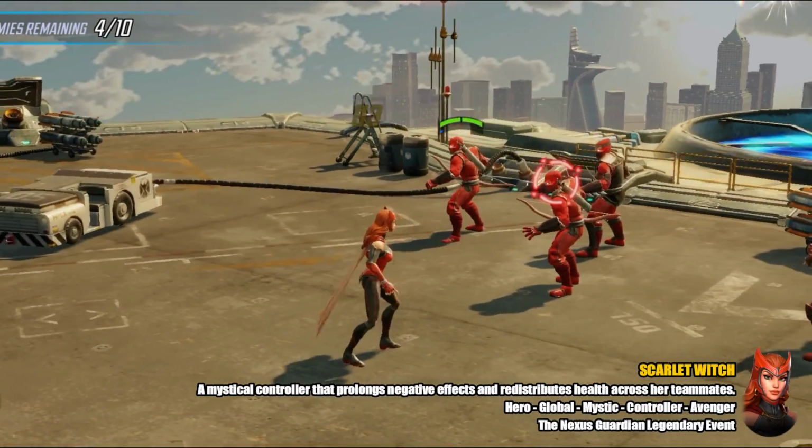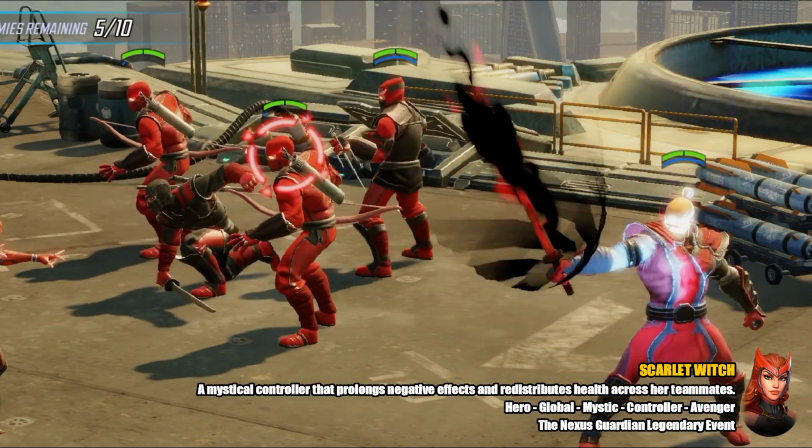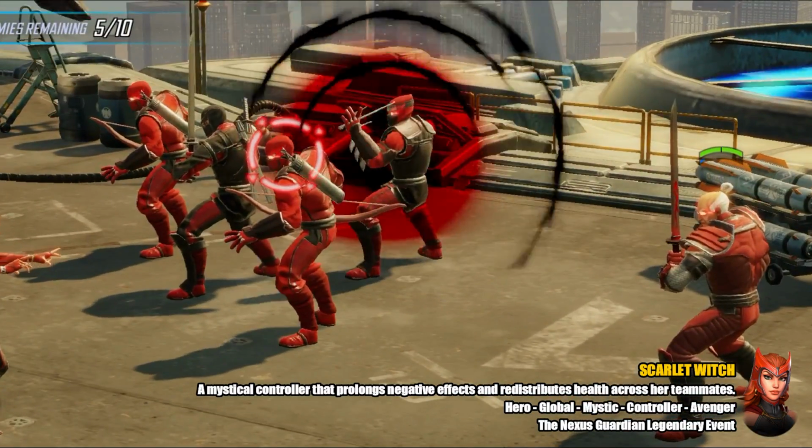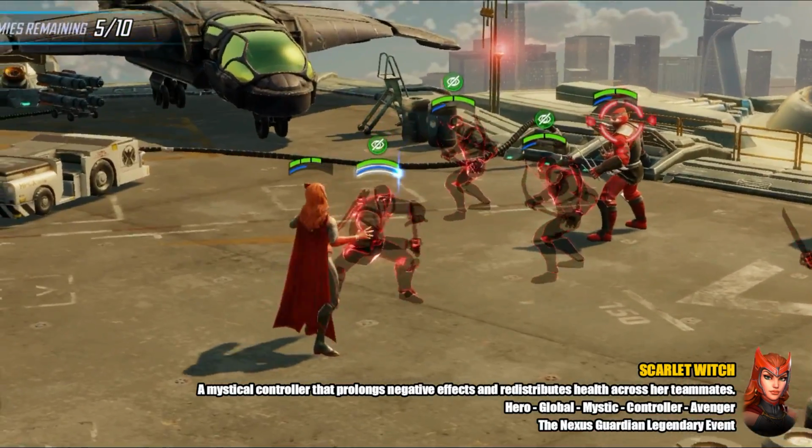Scarlet Witch then I would say is the first true support character in the game, in that she can work so well with so many different characters and really mix up what they do and buff it. It's a really interesting setup they've got with her.